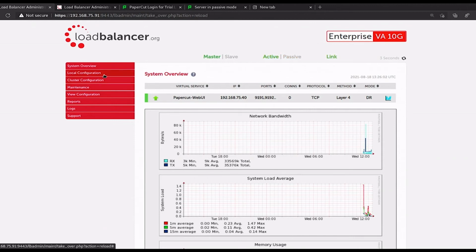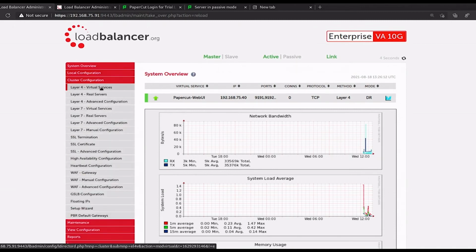So there's one question I have at this point, Rob. Now, under cluster configuration, we've got two options for VIP configuration. One's layer 4 and one's layer 7. Why have we chosen layer 4? Good question. So for print, raw throughput is the primary concern, and layer 4 wins over layer 7, as layer 7 is a proxy. Also, we're able to achieve source IP transparency with layer 4 DR, which is a little harder to do at layer 7. So layer 4 is where our protocols for print reside, and this is where we should really care about it.